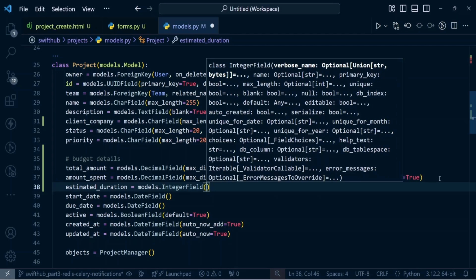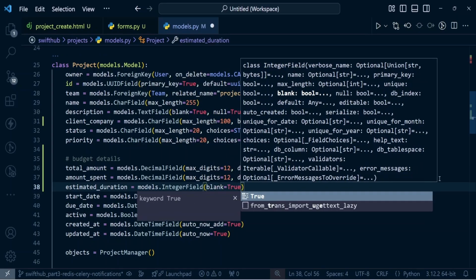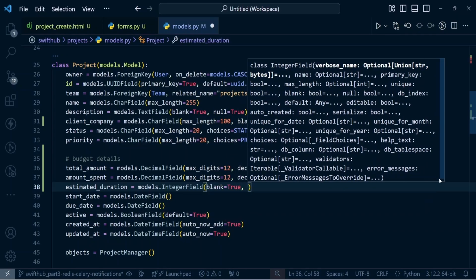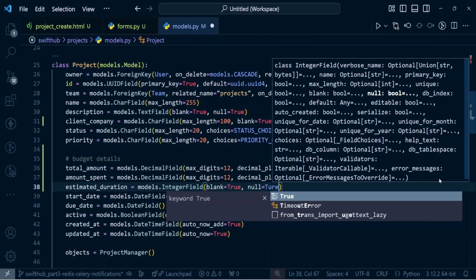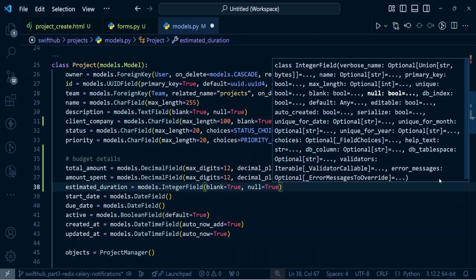It's not actually going to be compulsory to fill, so it's going to be blank=True, and null is also going to be True. And I also want to pass a help_text that describes what the field is for.